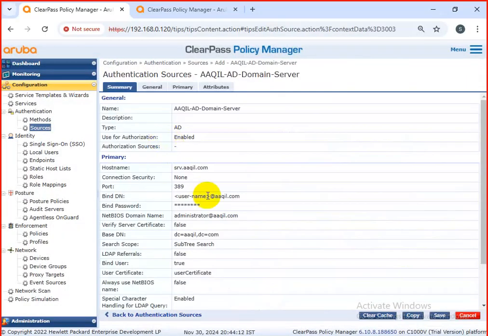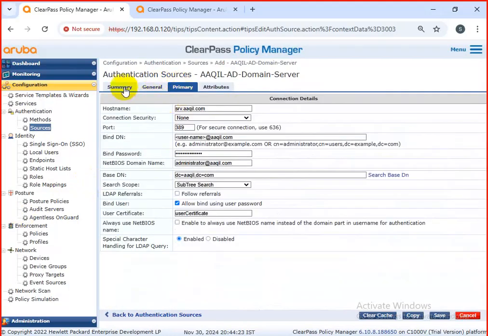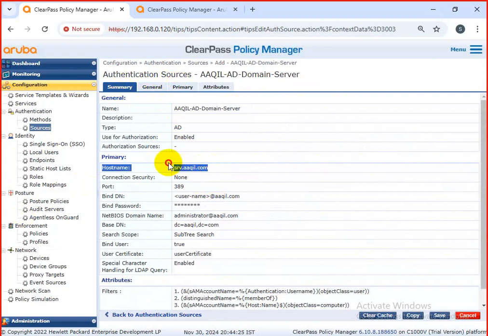This is my existing AD. This is my FQDN, sorry, here is the name of the server. We can configure my server name, bind username, and bind password.